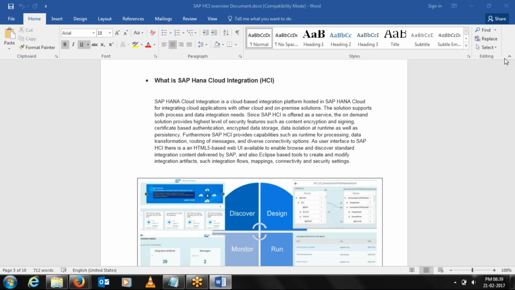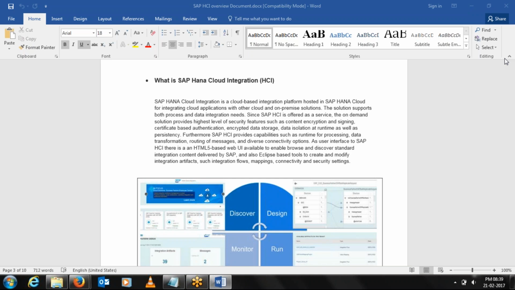The client or customer doesn't come into the picture. Other than that, it can be configured using either the web UI or Eclipse.